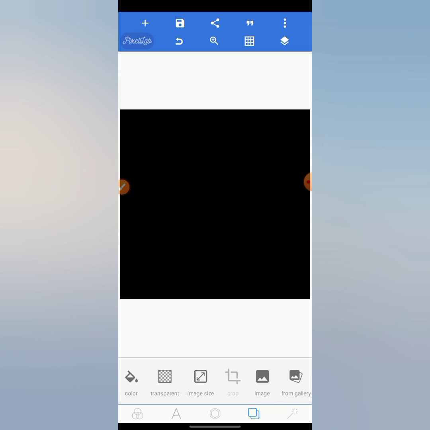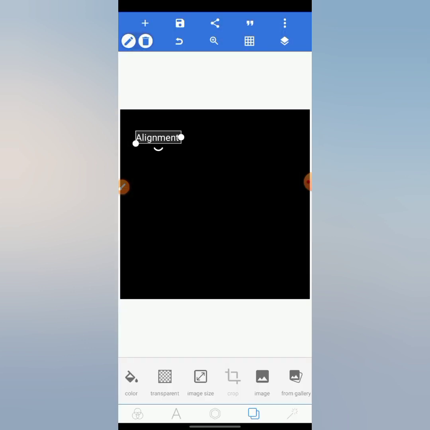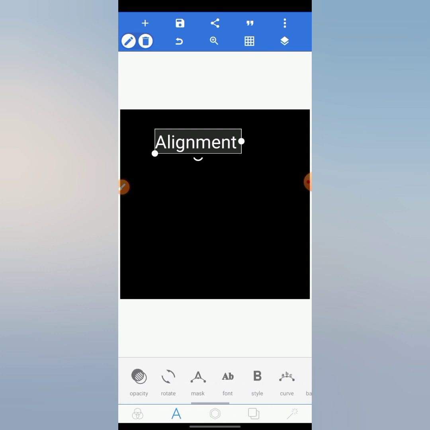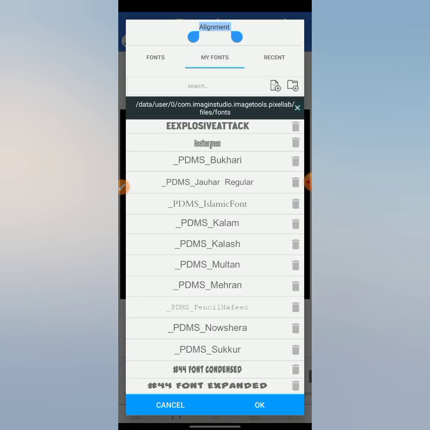The first principle is alignment. What is alignment? Alignment is making your text, your layout, well aligned. And we have three types of alignment: left side alignment, right side alignment, and central alignment.